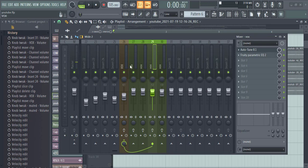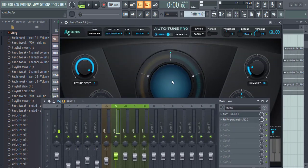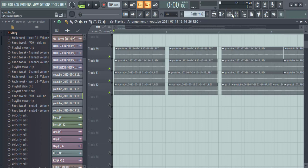So this is the first part. What did I do? My first part, I added an Auto-Tune, and I'm using Auto-Tune Pro. That's what I'm using. If you load it, this is how it looks like.